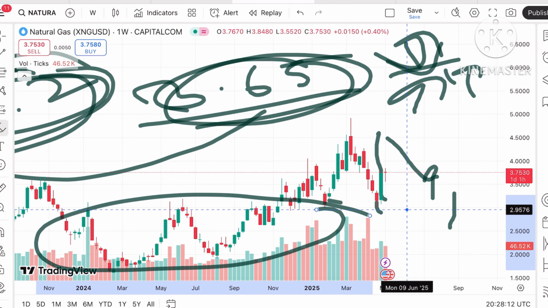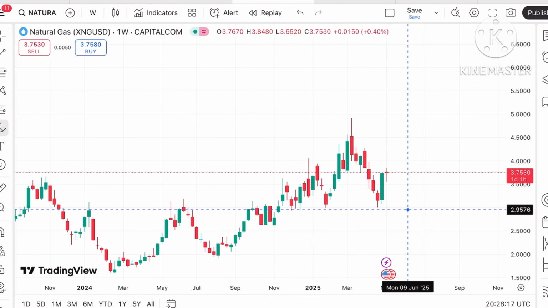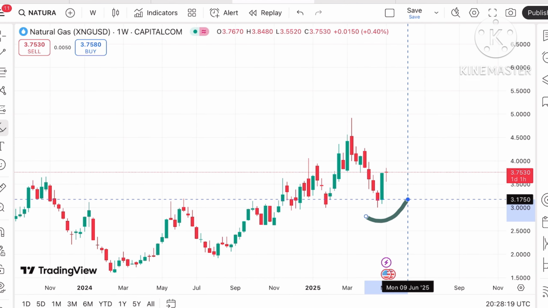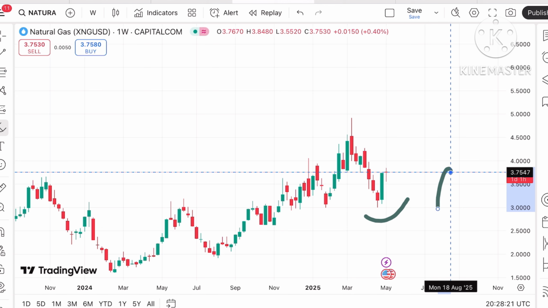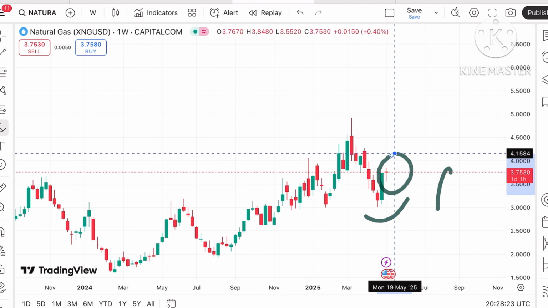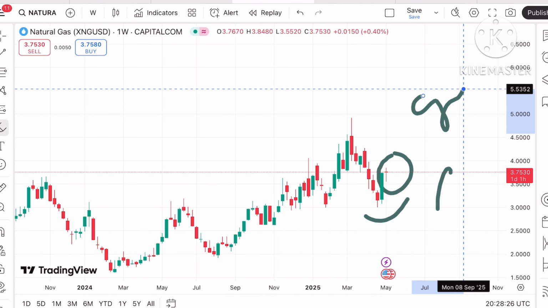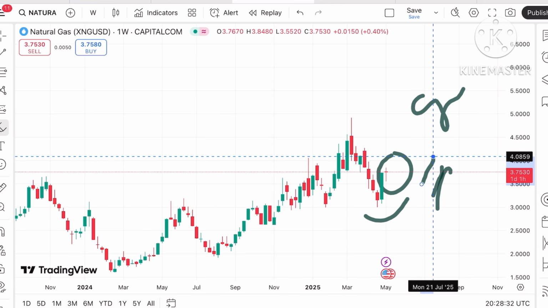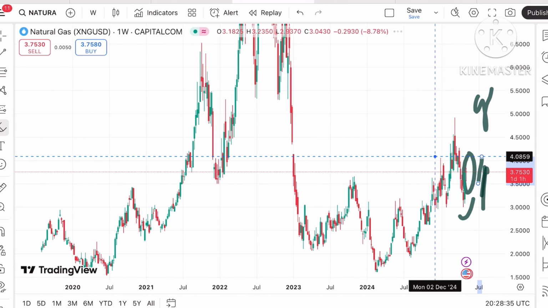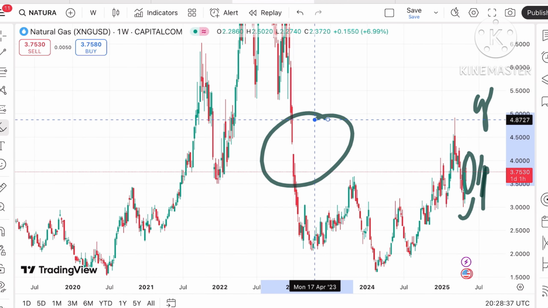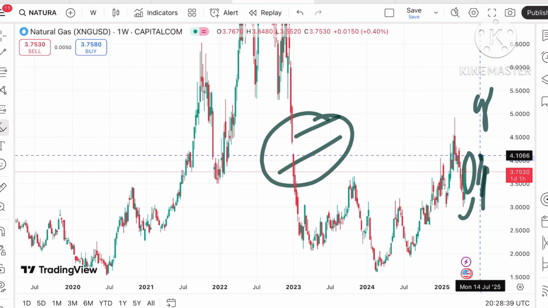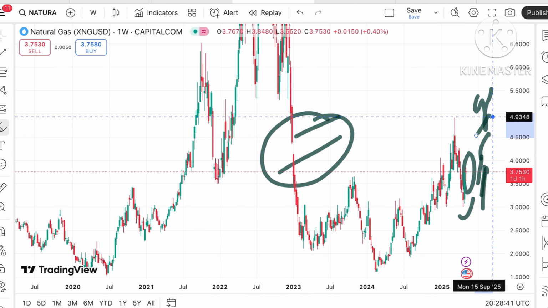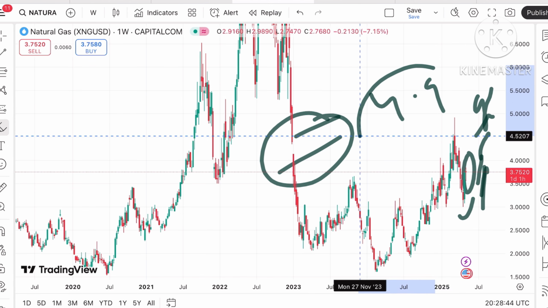Looking at this particular chart, there is a higher chance of further upside. If this level sustains, this red candle can turn into a green candle and the price will start going up towards a level of 3.8, and a further upside towards $4. I've already explained that as soon as the price goes over $4, it can move further upside towards a level of 4.5, and from there it will cross a level of $4.9.